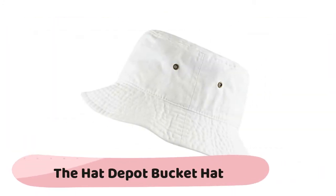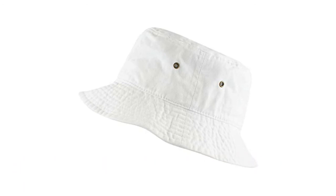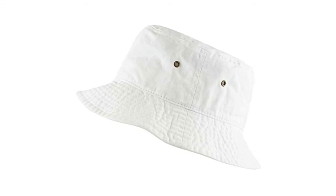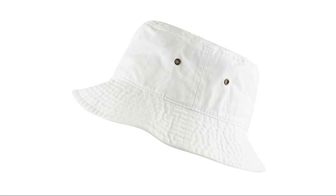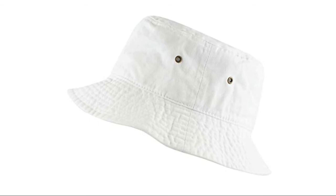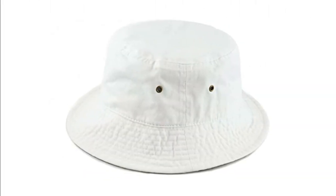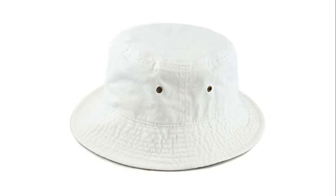The Hat Depot bucket hat is a fascinating and classic choice perfect for anywhere you go and outdoor activities. It combines colorful styles for all-day wear and can be used for day-to-day activities. The 100% cotton solid color and 55% cotton / 45% polyester camouflage color options make it cozy and comfortable for the perfect fit, especially for daily activities under sunlight. Fine cotton fabric protects the sensitive scalp from ultraviolet rays, and the soft cotton makes it packable, crushable, and portable.